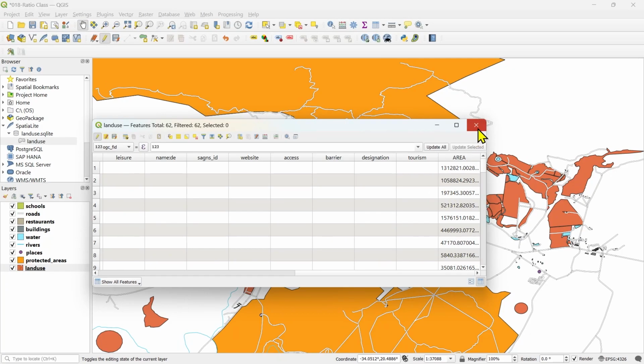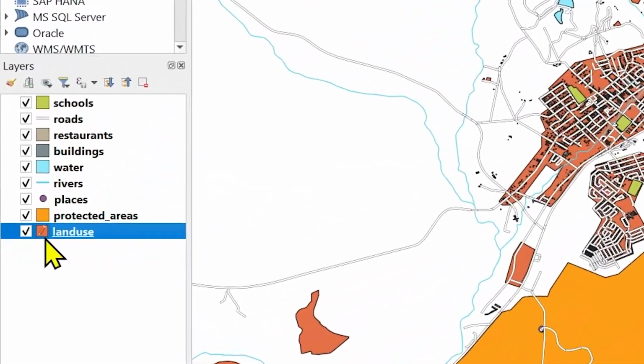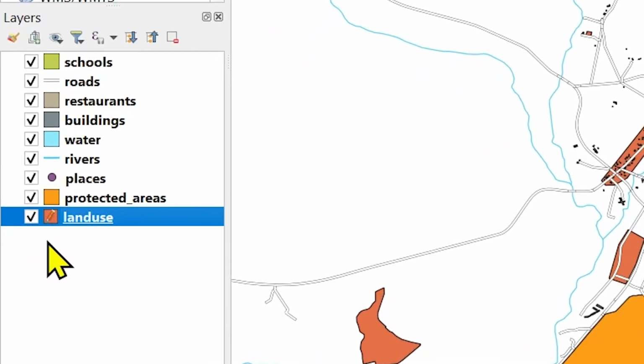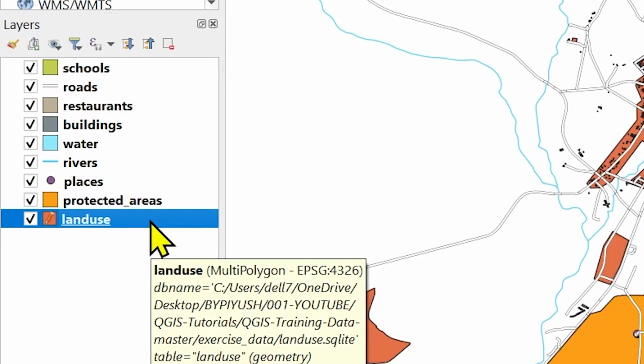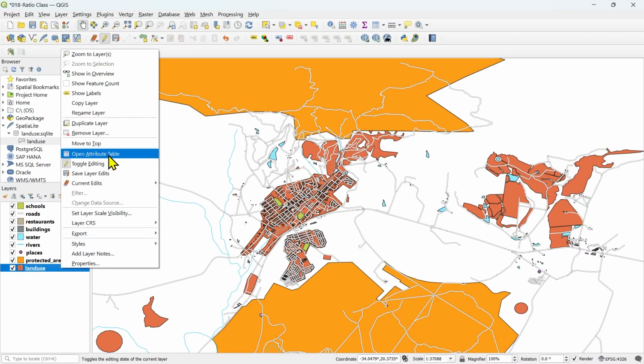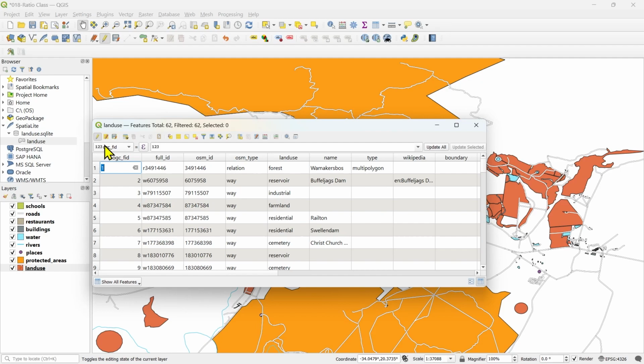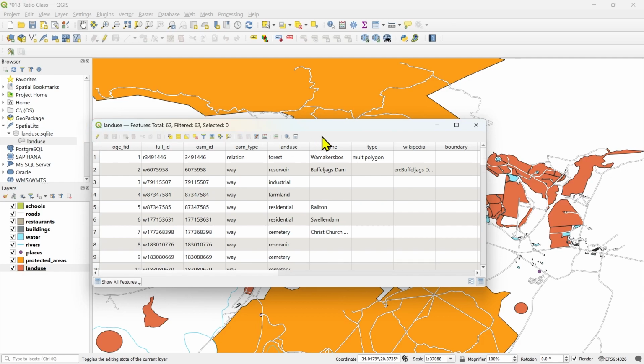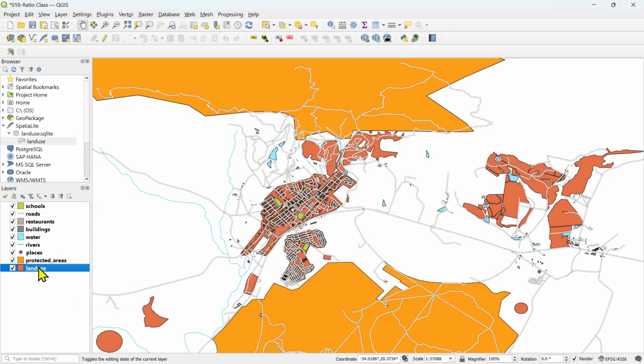What to do now? I will close this. And one more thing, you can see here still a pencil symbol is showing. That means I haven't saved the attribute data table. So go back and make sure you save it, right? You can use this save button, save edits, so that it is saved, and then you need to get out of the editing mode, then close it. Now that symbol is gone. Okay, now we have values. We can now classify the data.